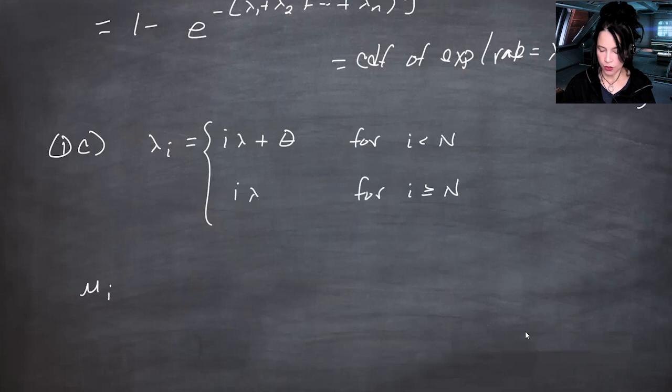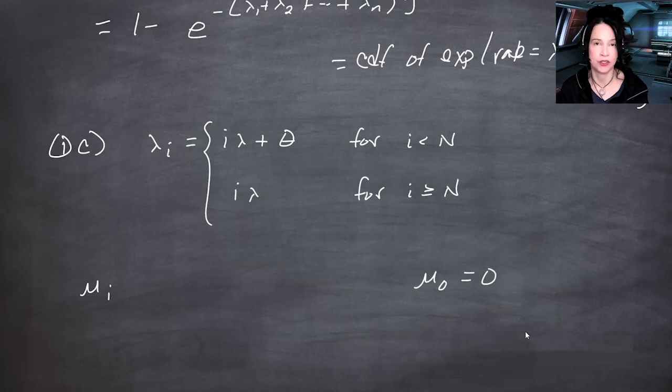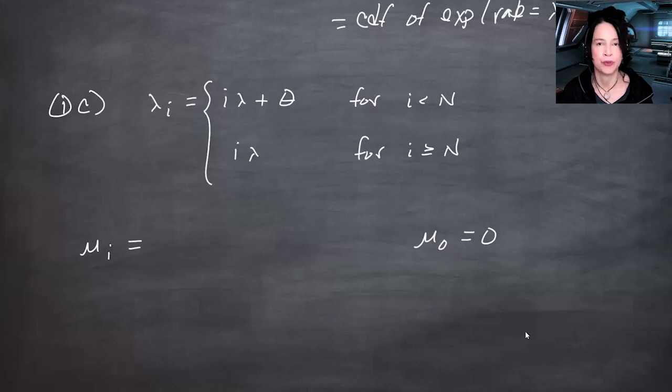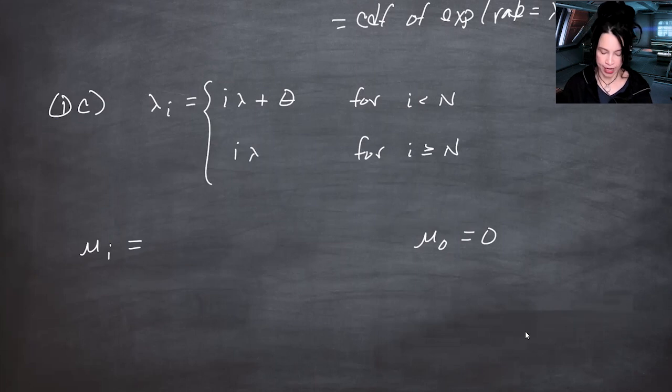Mu 0 is supposed to be the death rate in the population when there's currently 0 and there's no one there to die. There's just no death rate going on. And we're in the case where we just kind of want to reason this out. So if there's I people in the population, then we have I exponentials with rate mu all racing to die. That means the time of the next death is the minimum of I exponentials, each with rate mu, and that is exponential with rate I times mu. And that actually holds when I is 0, so this is going to hold for all I.